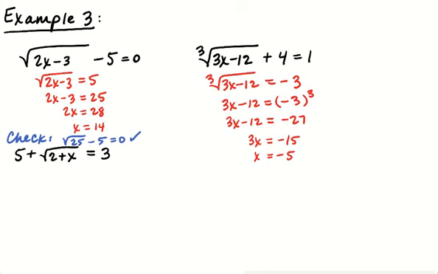14 is a solution. All right, this is going to be one where, when we go back and check, it's going to come back that it was not a solution. So I need to isolate the radical. I'm going to subtract 5 from both sides, and I'll have the square root of 2 plus x is 3 minus 5. I'm going to square both sides, and I get 2 plus x equals 4. And subtract 2, and I get x equals 2.